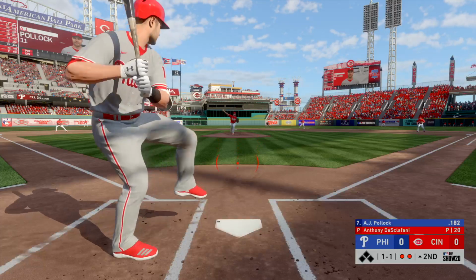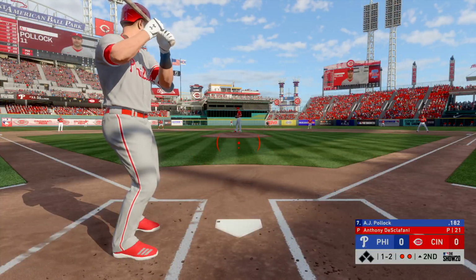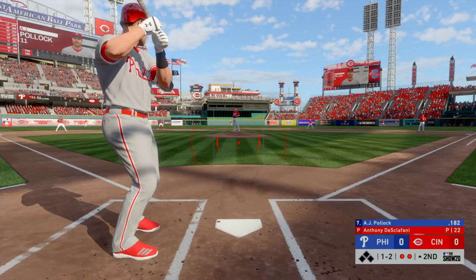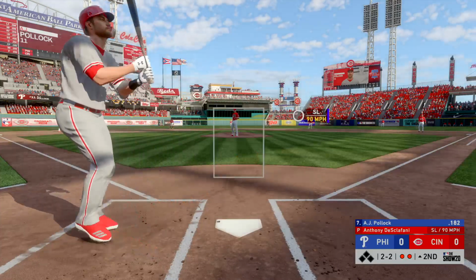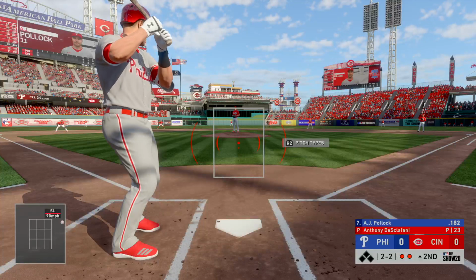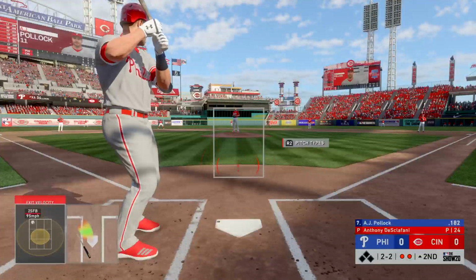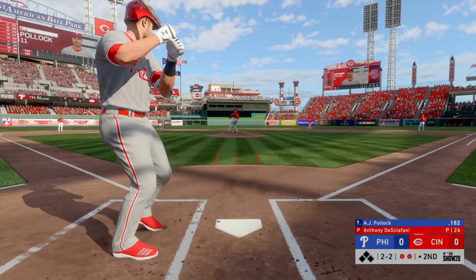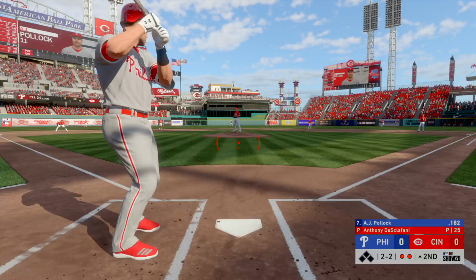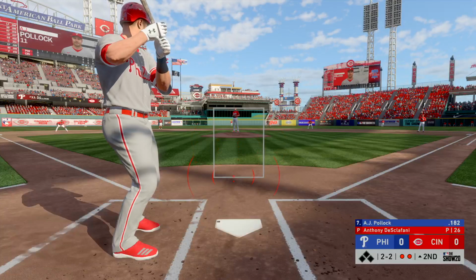Here's the pitch. Well, I think that pitch is the result of a lot of foul balls. He might have tried to do a little bit too much with it, trying to get him to swing through it, but it just ended up taking off on him. And it's fouled away. Two out, nobody on. And another foul ball. And he fouls this one off. The 2-2.